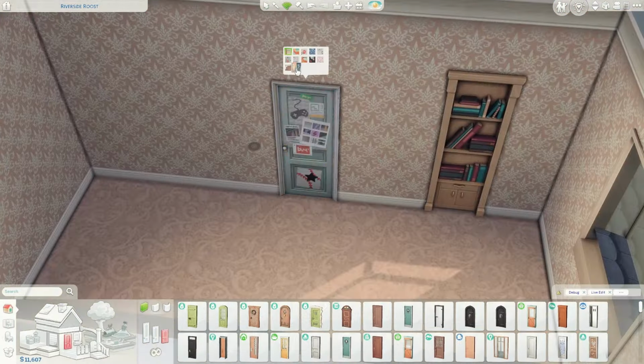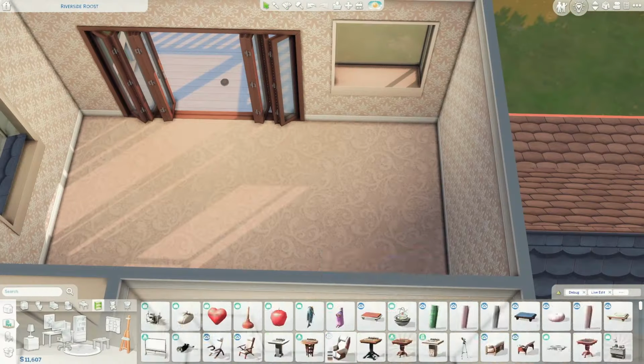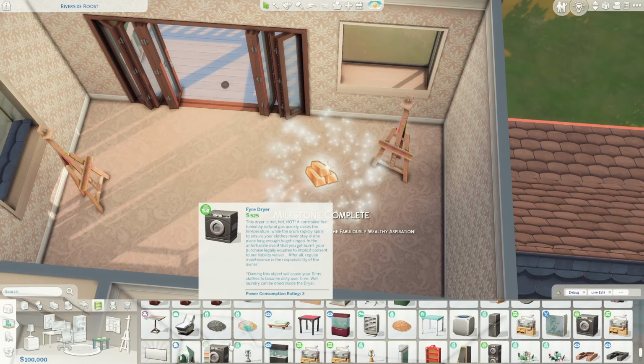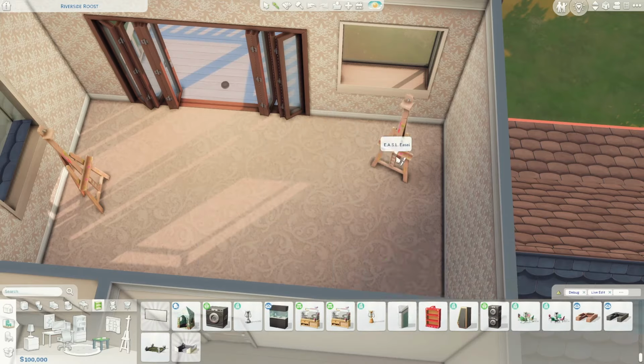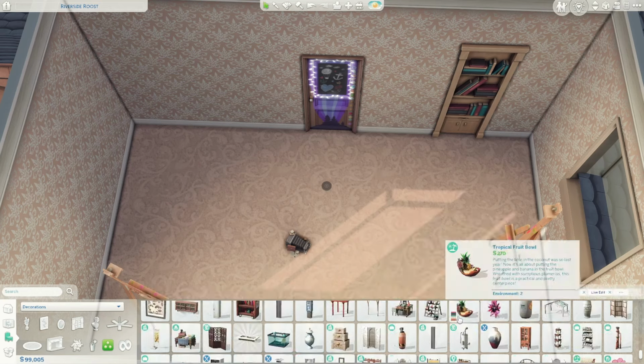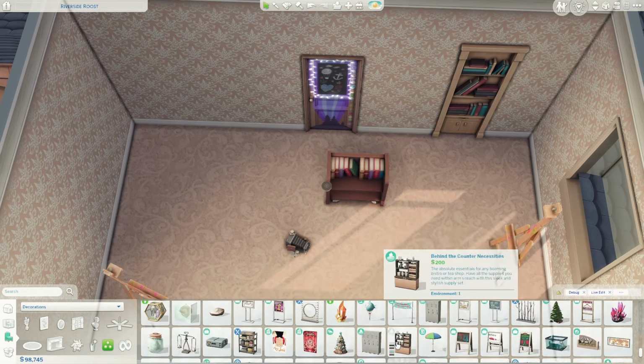So it also has a little balcony. I think in total there's three easels in this house. So maybe she wants to make a painting and then keep it there for a while she does her other painting or something like that. Or she can have her friends over and they can all paint together, you get the vibe.